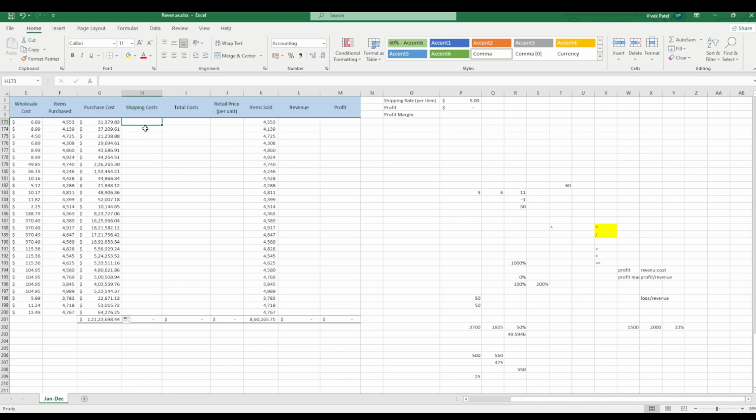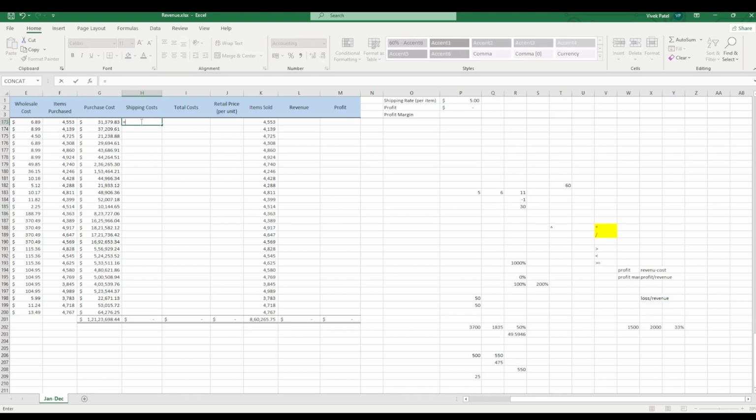If I apply relative reference and apply the formula for all these rows, it will reference somewhere else, and that is not the shipping cost. So I have to fix this shipping cost in my formula. Let me show you how we can do this.